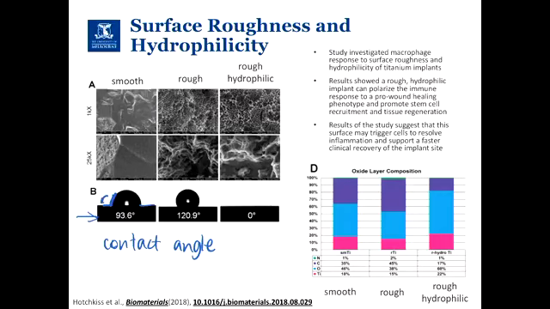No, that's not right, because if that's 120, I have to go and look that up. You look at the angle that the water droplet sits on the surface. Something that's hydrophilic, something that likes water, the water as soon as it drops on it is just going to go flat. A hydrophilic surface is going to have a contact angle of less than 90 degrees. So the water has started to spread.